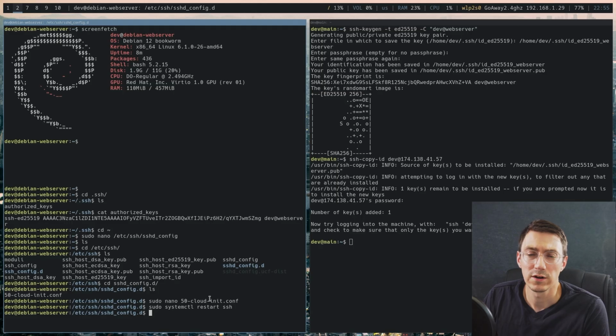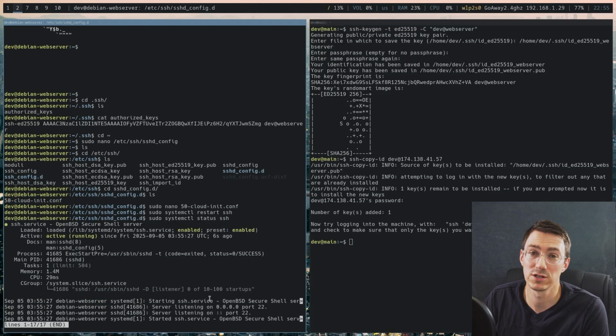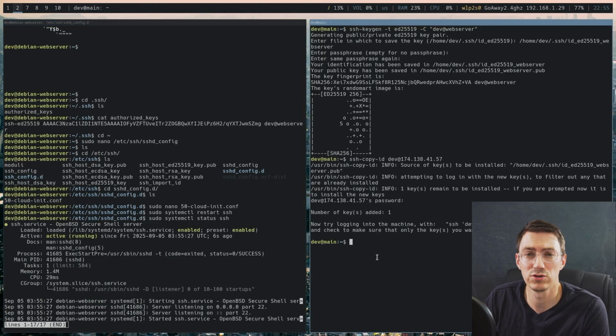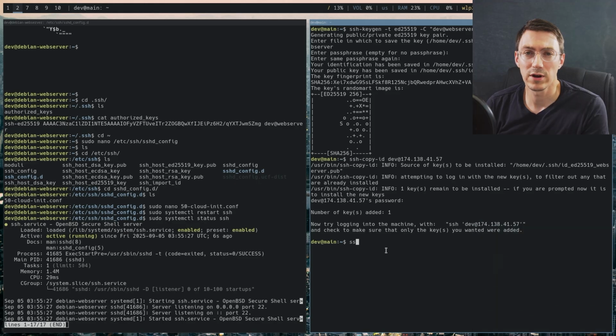From there, you can restart the SSH service, and then I always like to check the status and just make sure that things actually came up properly, because sometimes you can just start it, but it doesn't actually start in the background because you have some error, and here's a great place where you can find that out and verify it.